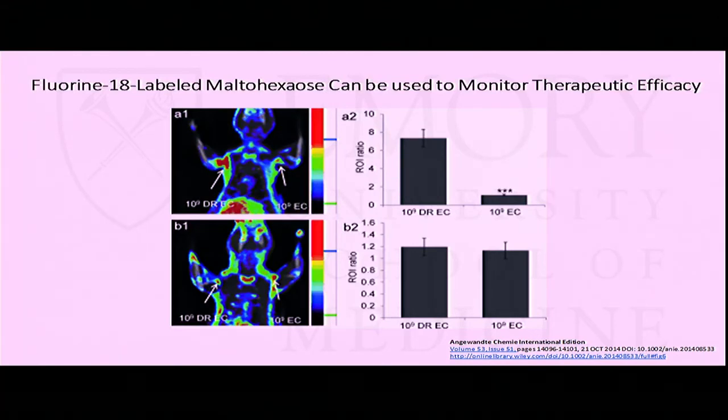We also showed in this first paper that you could use it to monitor therapeutic efficacy. So we did the same thing and then treated those animals with ampicillin using regular E. coli, and they were injected on this side, you could knock down the infection and show that the infection was going away.